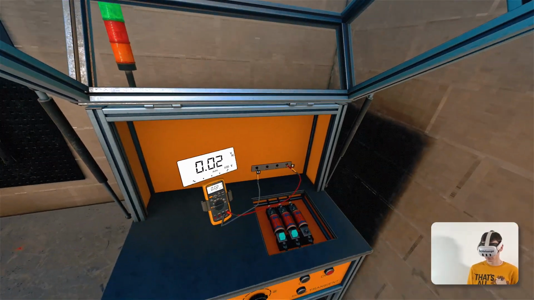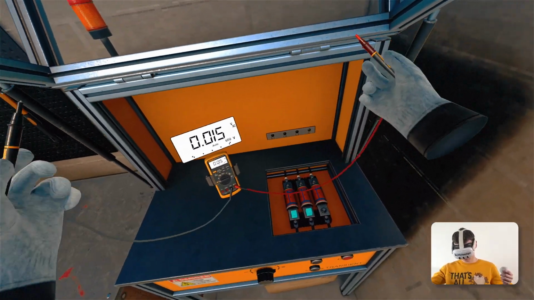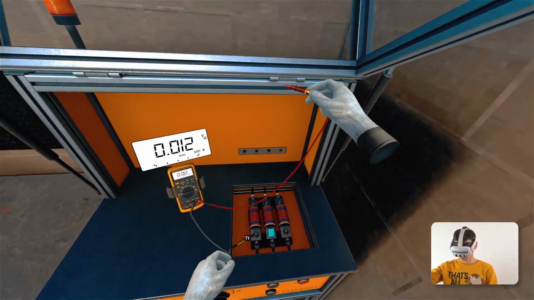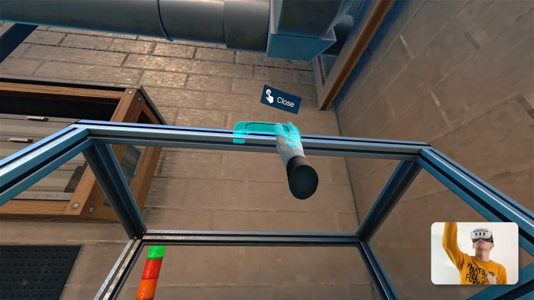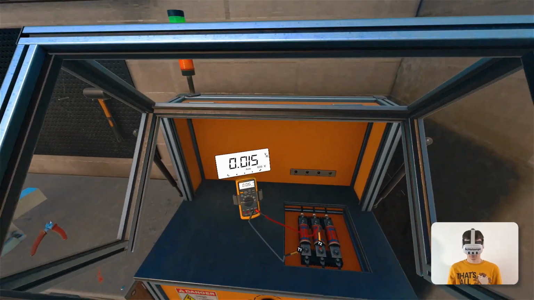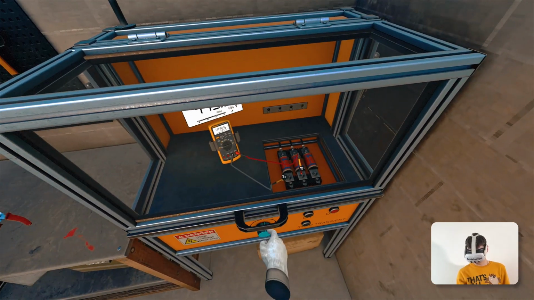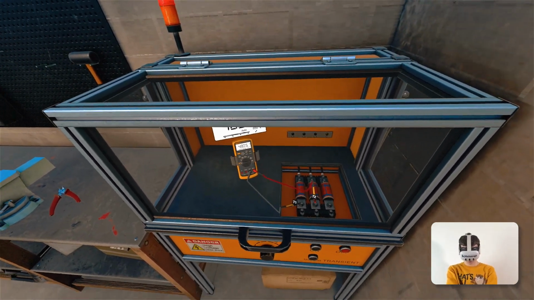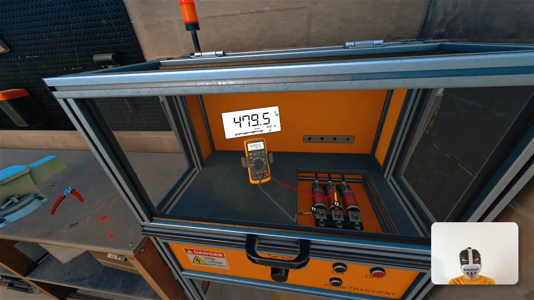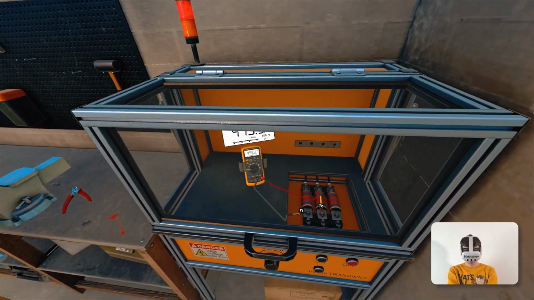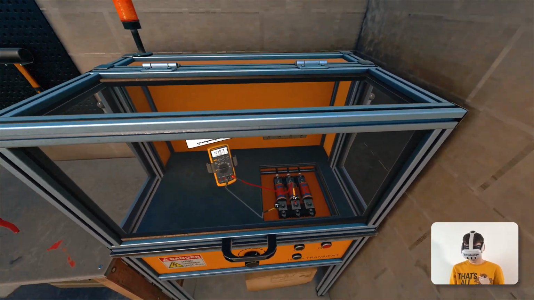Now, let's proceed. Open the cabinet enclosure and reconnect the test probes for phase-to-phase voltage measurement at the exposed fuse terminals. Close the cabinet, turn the power on, and set the CAT 3 level. For this test, we've set our simulation to CAT 3 1000 volts and applied a 480 volts three-phase voltage. As you can see, the multimeter is currently measuring 480 volts across 2 phases. Now let's initiate the transient by pushing the corresponding button on the front panel.